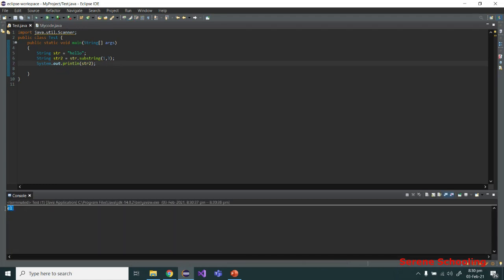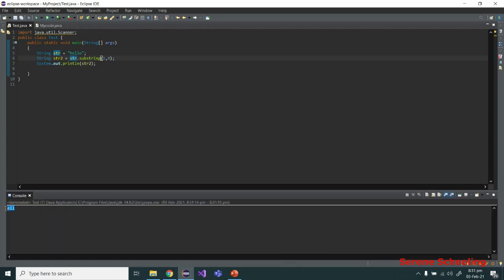So as you can see, we're getting el printed here. Let's see how it works. So we are telling our string that it starts from 1, right? So it will start from the character at index 1. So h is at index 0 and e is at index 1. So that's why we have e. Then it goes up to 3. So at index 2 we got l, at index 3 we got l again, but that l is not getting printed here. So the final value is exclusive, minus 1. So if you want to go up to 3, you need to pass 4. So you need to pass one higher value.